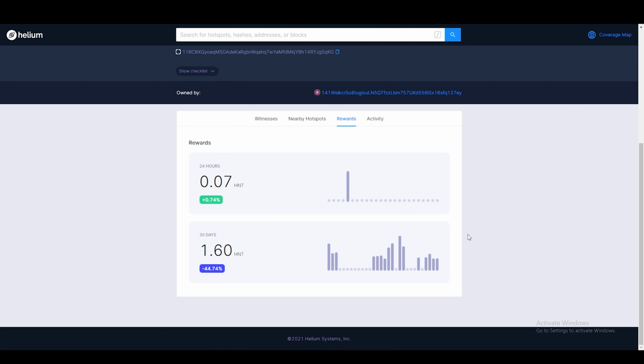If we assume that you are a company that's giving free HNT miners and is taking 30% only from those earnings, and you see that the miner will be generating only 1.60 HNT per month, then you are not gonna be really happy to invest that amount into that location, right?